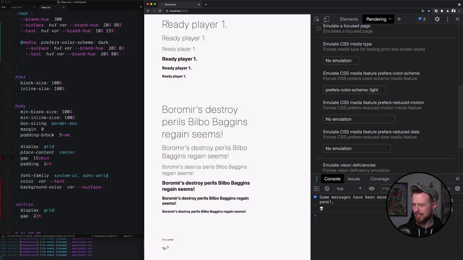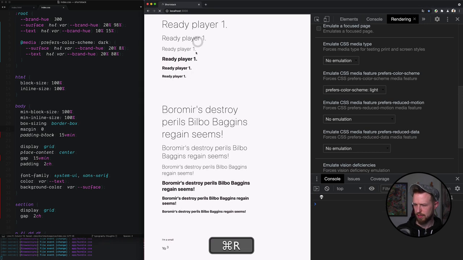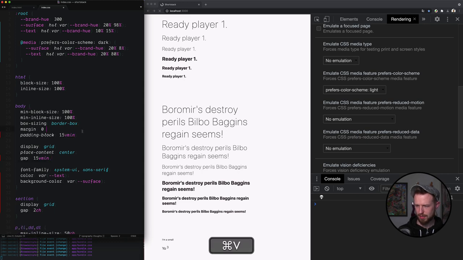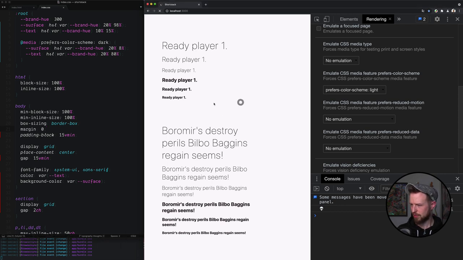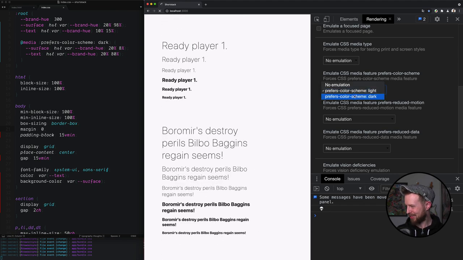Okay, let's also put some padding in here. Oh, padding block, I already have that much. Let's do the same as our gap. There we go. Give me some space up here. Padding block. Oh, look, padding is being reset here. Funny. I found that I doubled up on some of our styles. Okay, all right, we have some visual harmony here. I get to see these H1s all in that space. We have gaps, and I can simulate dark scheme.